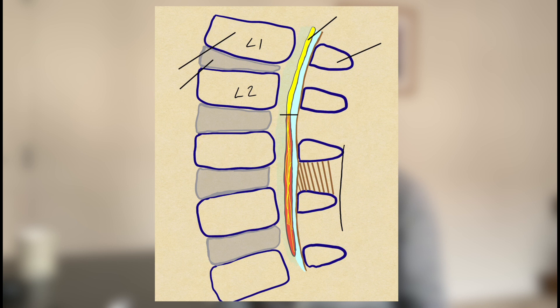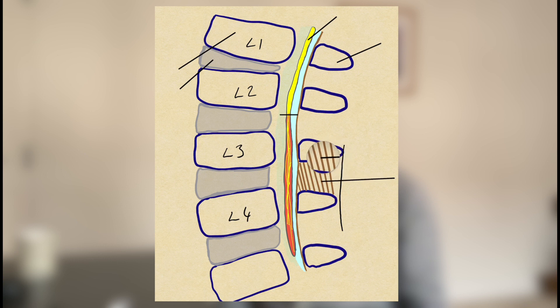For both spinal and epidural anaesthesia, we generally go in between L3 and L4. Two good reasons for this: the spinal cord has ended somewhere between L1 and L2, so we're less likely to damage the cord. It's also a useful landmark because of surface anatomy — if you palpate the patient's iliac crests, the line formed between the two is generally the L3–L4 interspace. We approach between L3 and L4, going through the skin, subcutaneous fat, and the interspinous ligaments between the spinous processes, then pop out through the ligamentum flavum — a chunky ligament with a lot of resistance. The next structure is the epidural space, so for an epidural we stop there, thread our catheter, and start giving anaesthetic.